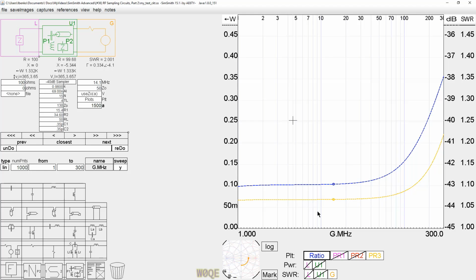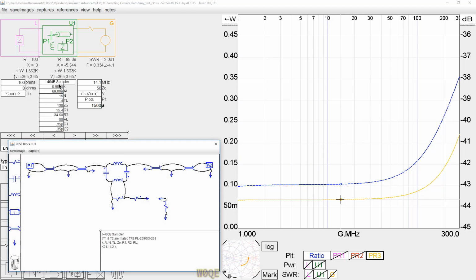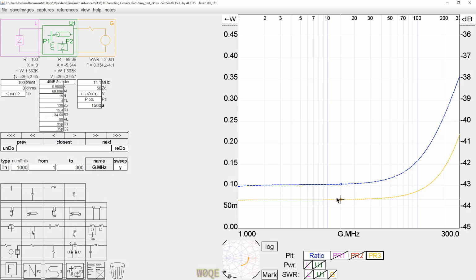However, look at what the current sampler reports. The orange trace here, let me get rid of this. SWR is off the scale right now because it's 2-to-1. The sampler reports the power in the resistor here, R3, which is effectively the oscilloscope or the network analyzer, spectrum analyzer or whatever. It reports 67.8 milliwatts times 10,000, which would be 678 watts. It reports a value that's half as big as the real value.